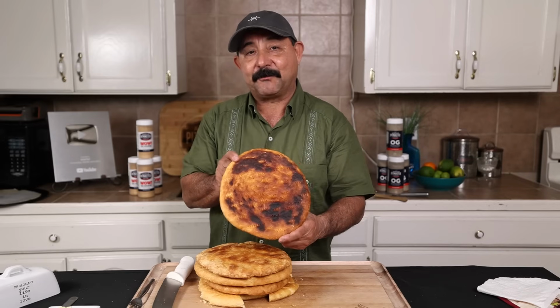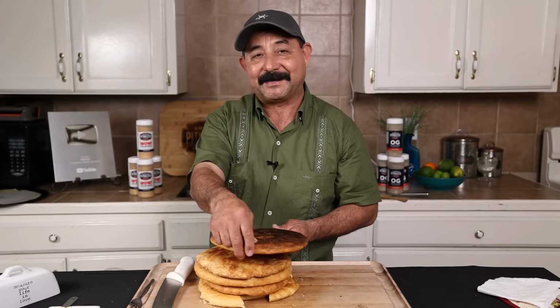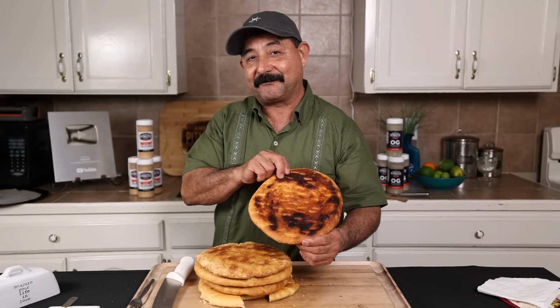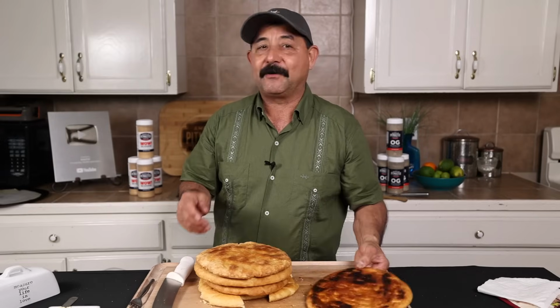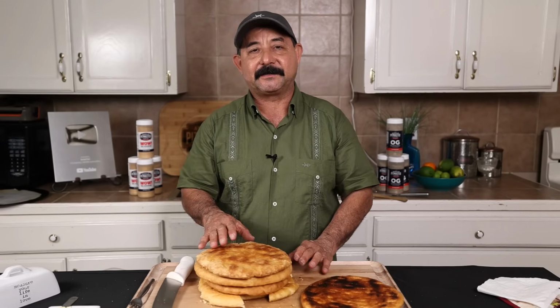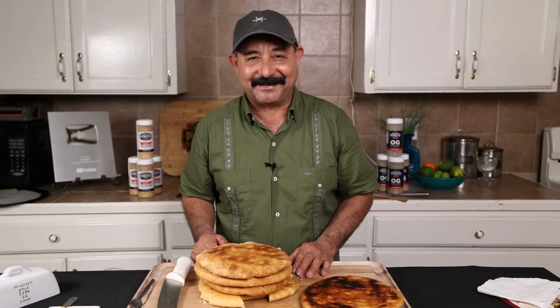This is the second one I made in the Dutch oven. It got a little toasty. I flipped it and said, I'm gonna flip it right back in a couple minutes. Well, those couple of minutes was more like 5 or 8 minutes. The first one that we made in the Dutch oven was not as smooth and pretty as these, but it was still good. We ate half of it already before. That's why it's not in the mix here.